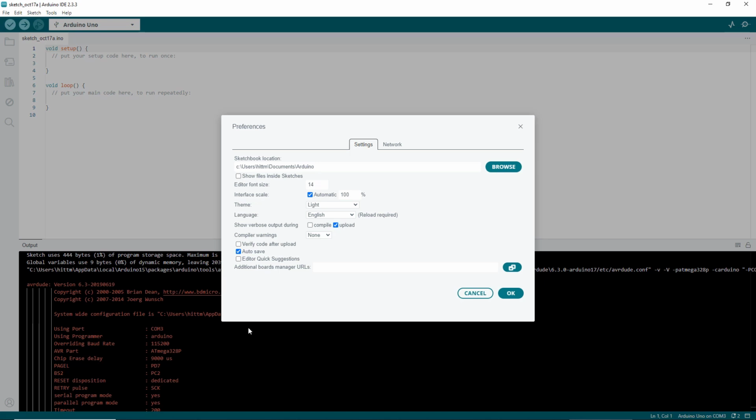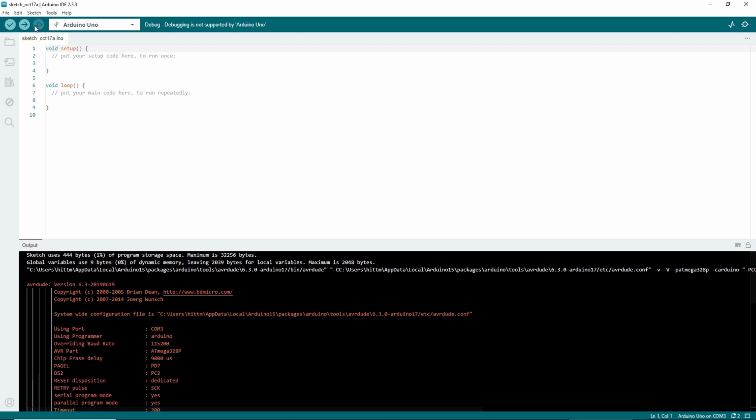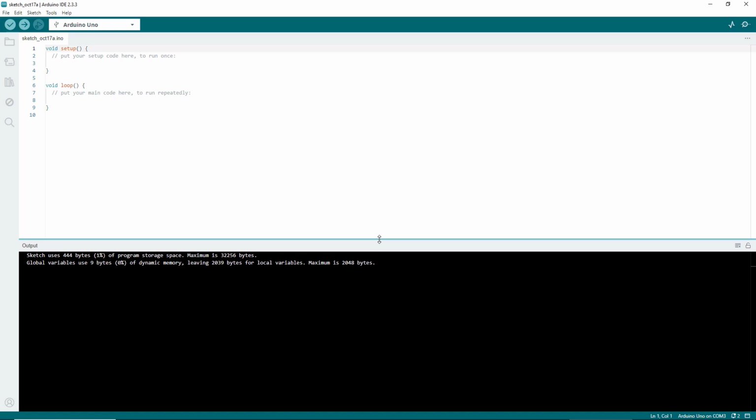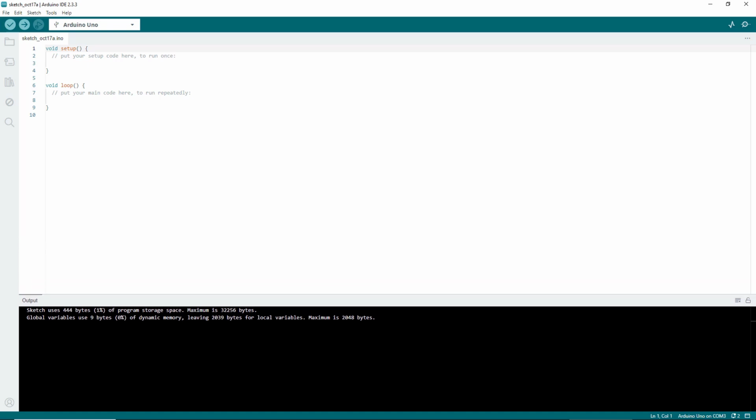But if you're new, you're probably not going to know what a lot of this stuff means anyway, and it's just going to be confusing. So I just wanted to show you that real quick. That is an option. I'm going to go ahead and uncheck it, and we'll re-verify so you can see the difference here. And we can see there really isn't a whole lot here. Just the basic typical information you would see. So anyway, we'll go into more detail on this IDE in the next lesson.